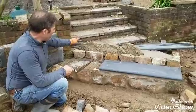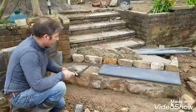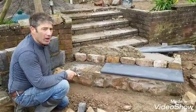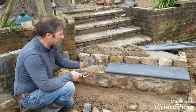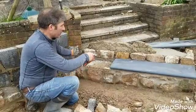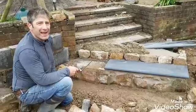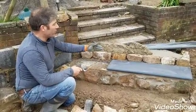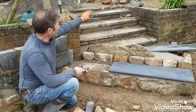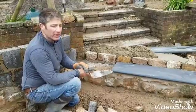We're going to be putting the next step on. We're going to half bond these. They're going to be 1.5 meters wide. This is a black slate. It's been ball nosed, which makes it a lot simpler and easier. So they're 1 meter by 300. We're going to put a 500 cut in here, and then we're going to half bond all the way up. I think there's going to be about, if I remember, 4 steps. And we've laid that at a diagonal because the paving at the top is going to be at a diagonal, so we want to hit the angle of the step, going back to the house at 45 degrees.